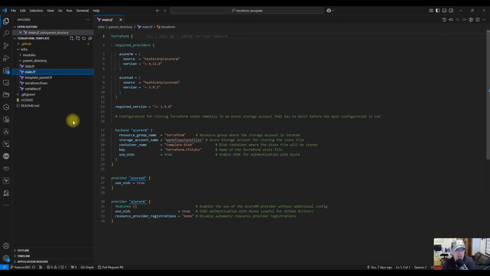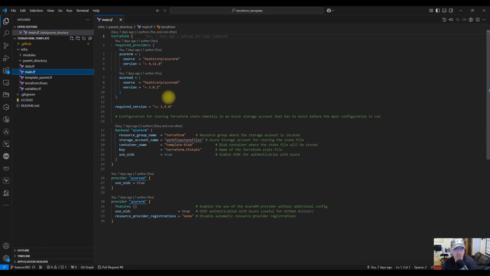I've put in a main file as well here, and this contains the provider versions, folks, and it's important that you put values in for these, and in my case I've put them in here and locked them in as versions for the Azure resource and Azure Active Directory. And if you don't, folks, and breaking changes get released, it will break your workflows, and then you have to go in and start debugging.